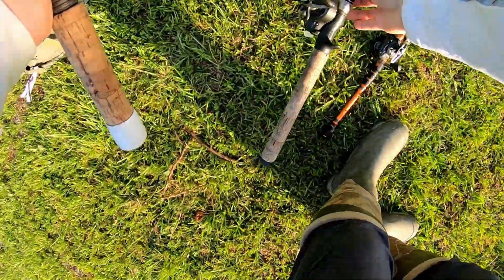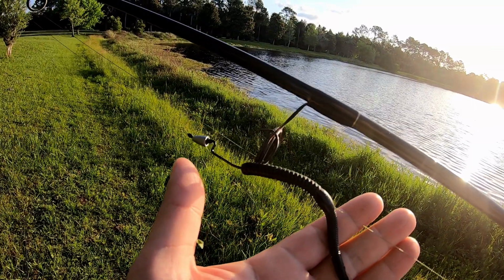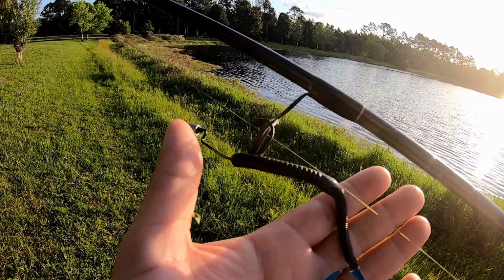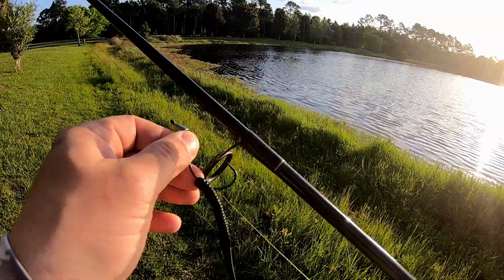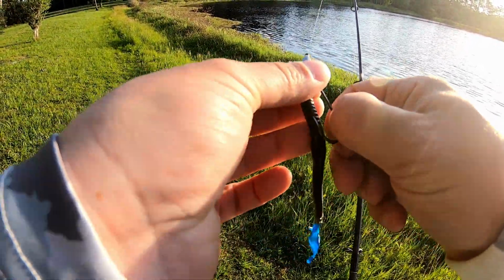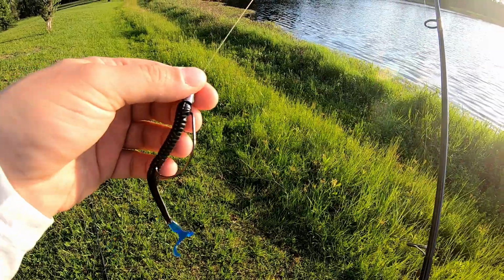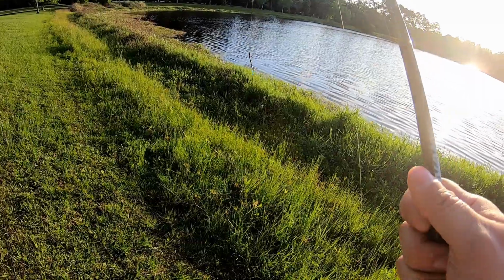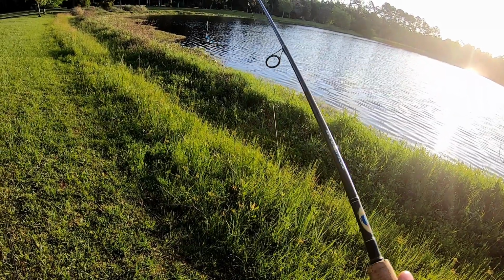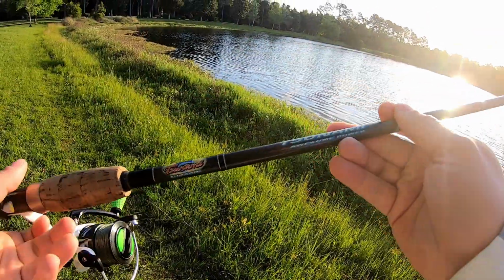And last but not least, speed worm. These Florida bass love freaking speed worms. I got so many different worms, because the cool story about that is my uncle, who lives down here in Florida, bought a house and somebody left behind a whole bunch of equipment, a whole bunch of fishing and hunting stuff. He gave it to me, and he actually gave me 2 of these rods. So I might as well go over the gear while I'm at it.